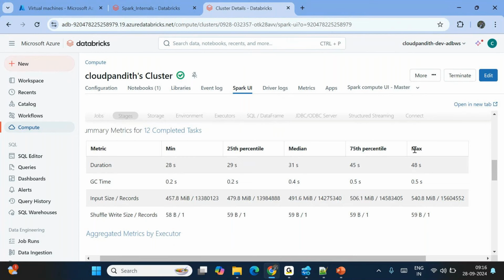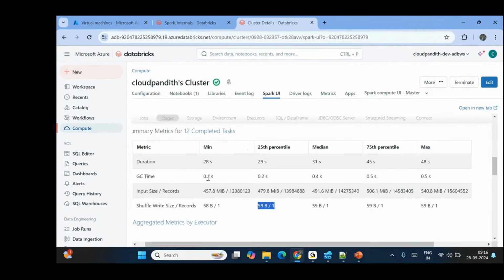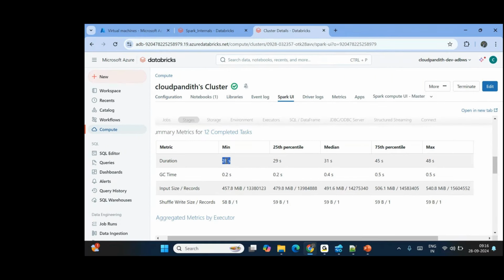The max size of the partition is 540 MB. From each, 58 bytes is shuffled. From 25% of the partitions, data shuffled is 59 bytes. Garbage collection time: minimum 28 seconds to complete a partition, maximum 48 seconds.